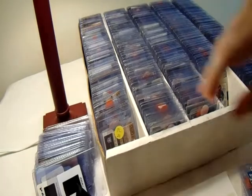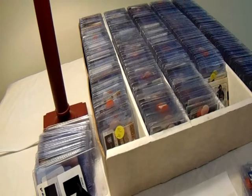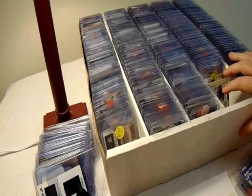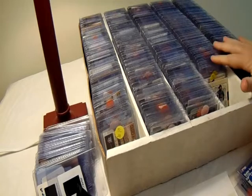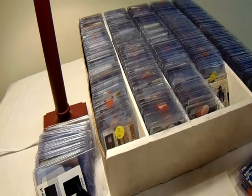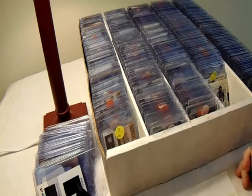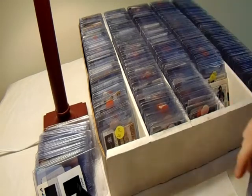So this was a box that had been passed around by multiple vendors at this card show. One guy bought it, another guy sold it, another guy bought it, etc. I'm guessing this is probably about the third or fourth hands that these have gone through. Now, these started out being sold for a couple bucks a piece, whatever. The guy that I bought these from, okay, I'm going to tell you what I paid for this entire box, okay?